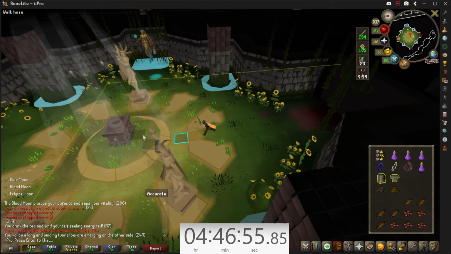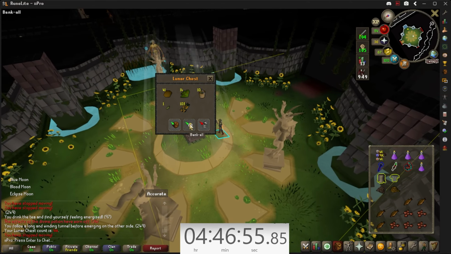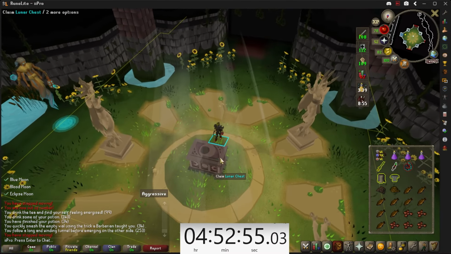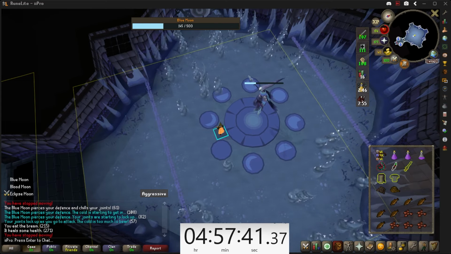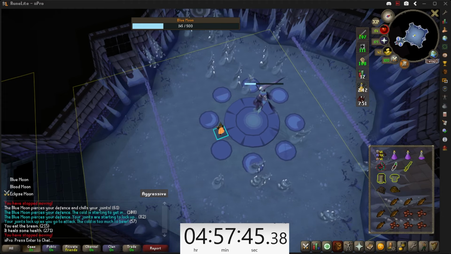Number 44. It's crap, I'm gonna throw it out the door. Chest number 45. I fell asleep and had a dream that I was daydreaming that I was fighting the Eclipse Moon boss, but I was actually fighting the Blue Moon boss.